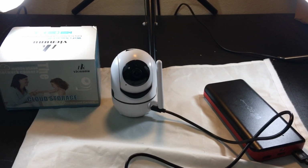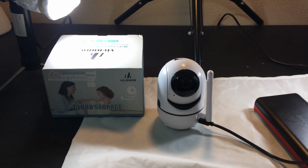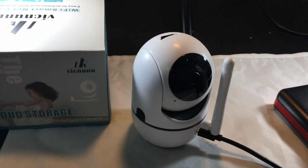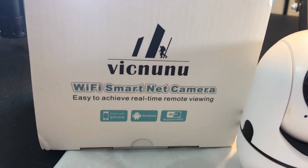There's an app for this thing you download. Now, some of this stuff is kind of in like Chinese English. If you're moderately technically savvy, you'll most certainly be able to figure out the Vic Nunu Wi-Fi SmartNet camera.